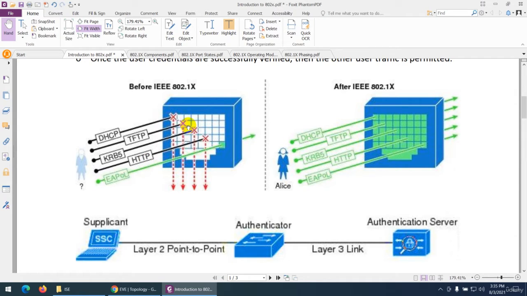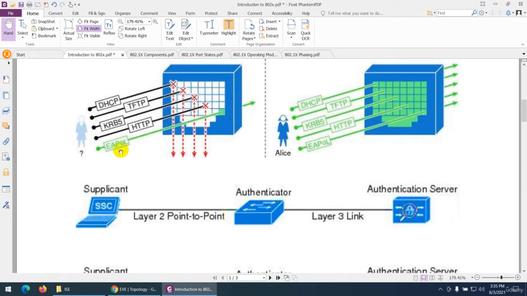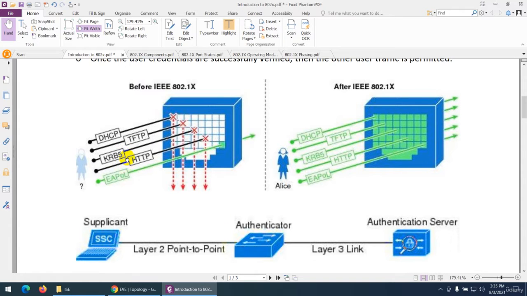When you configure .1x on this Cisco switch port, besides only the EAPOL, encapsulation over LAN protocol, everything is blocked. When the user is authenticated and everything is okay, then the rest of the traffic will be allowed, like DHCP, TFTP, HTTP, whatever you want to access, as per the authorization policy.